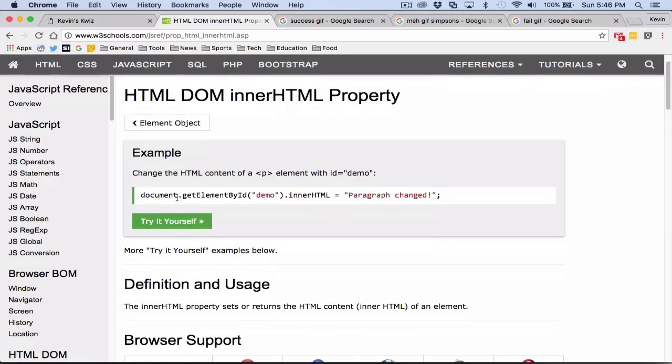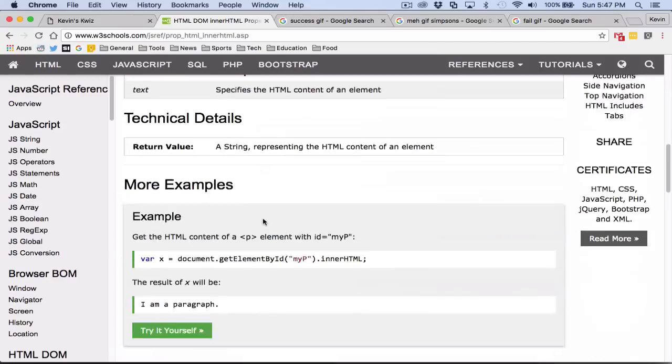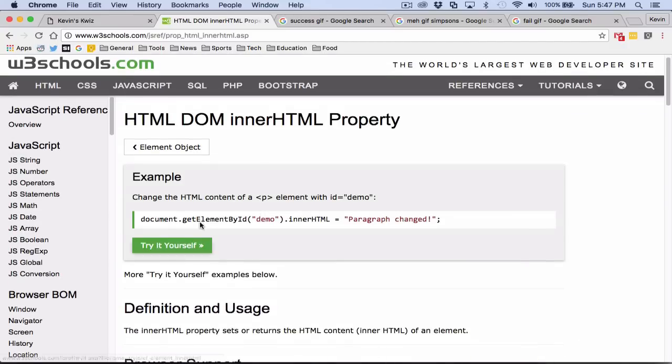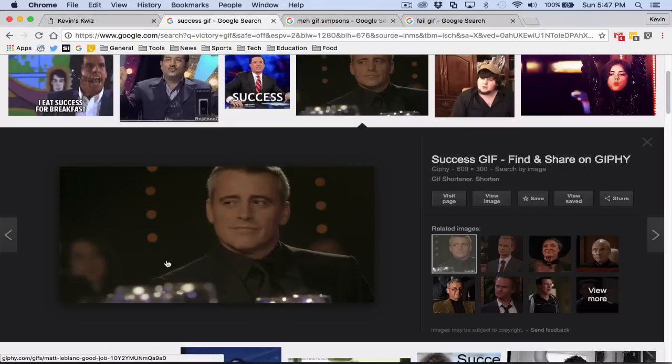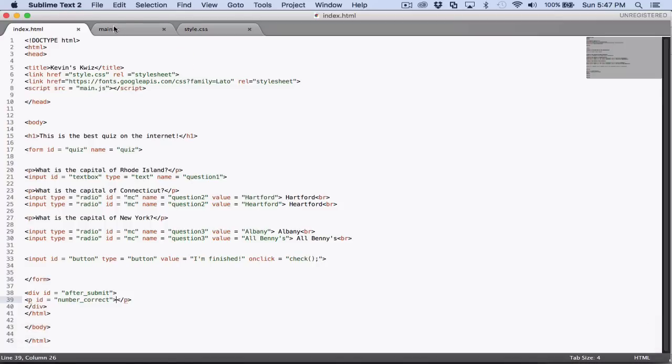So document.getElementById, demo, .innerHTML, and paragraph changed, which changes what it is. I probably should check that out before I actually use this. But let's actually see how we are going to be using it. And that will eventually be us once we are all the way through and successful.